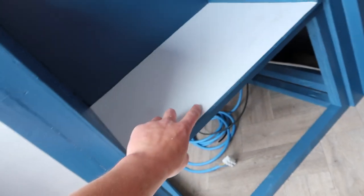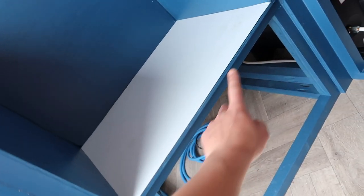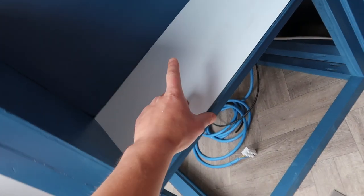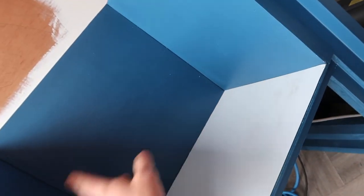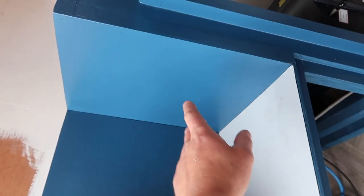So that's the first one in place. These are 500 by 500 sheets. That was the right width, so I just had to sit it in, scribe underneath, and then I've cut it on the saw. So I'm gonna get these three panels done, and then I'll give this nozzle end a cut. Use the circle technique like you've seen in other videos to stick these on the sides.